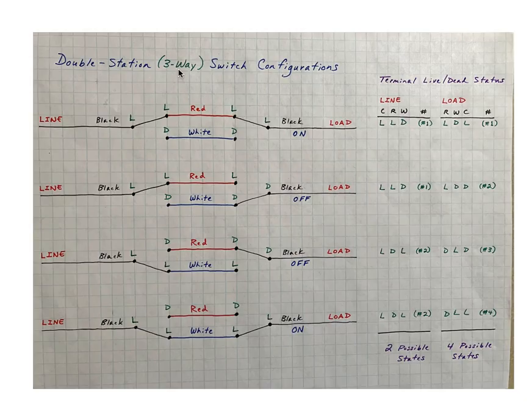You'd call it a three-way, right? So in this case, you have your line side. Here's your line side three-way, and over here is your load side three-way. And you see that the live current comes in here to your common terminal, goes to your traveler terminal, through your traveler conductor, which is ordinarily red, not always. And then it meets over here at your traveler terminal, and it goes out the load side common, and it goes out to your load, and your light goes on, your fan goes on, or whatever. So this is the on position.